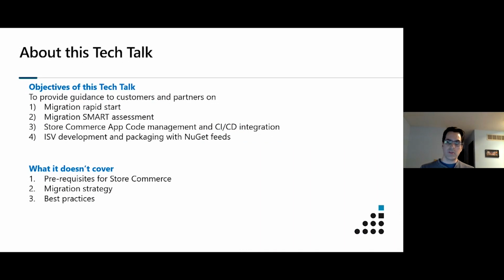In order to transition to Store Commerce, you must migrate your extensions from the legacy Retail SDK framework to Commerce SDK. While there will be some project references that need to be updated, your custom code might need some light refactoring as well. We know that change is sometimes intimidating, so we want to prepare you with information and concrete examples on how to take the first step down your migration journey.